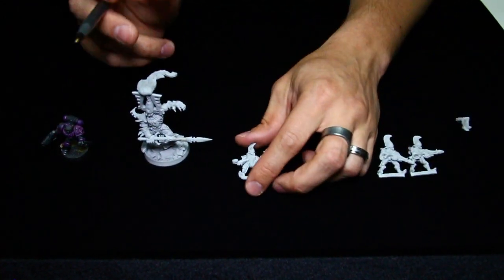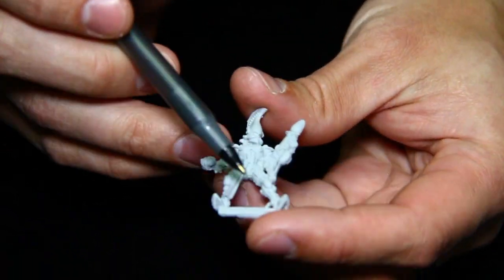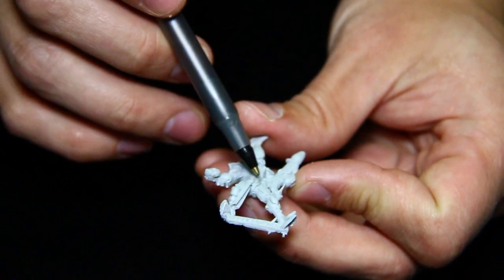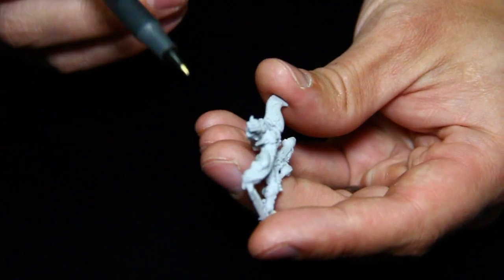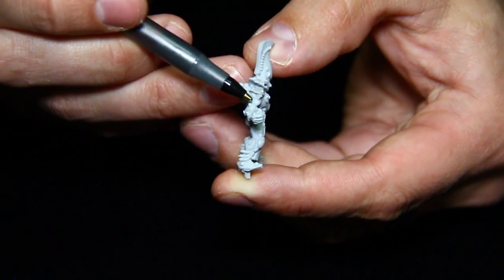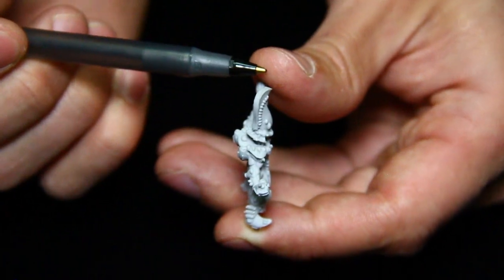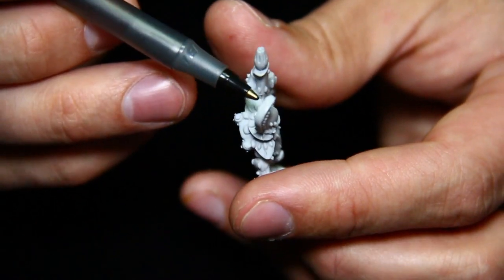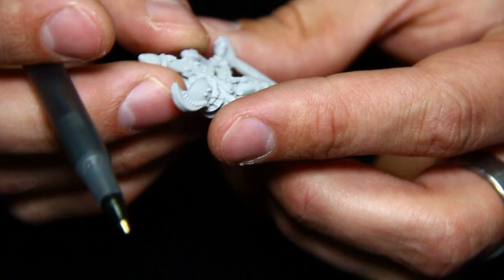I'm going to show you some examples of what we mean. This is a model I've just taken off the sprue. I clipped out some of the pieces, but you can still see there's some flashing left over — and this is a notorious thing with Finecast, there are lots of flashing spots. This is the bad example — what we don't want. Here's flashing right off the sprue model. You can notice the mold line — here's a really good one right across the top. This is the line of where the two sides of the mold were. These are standard things we clean up on all levels of assembly.